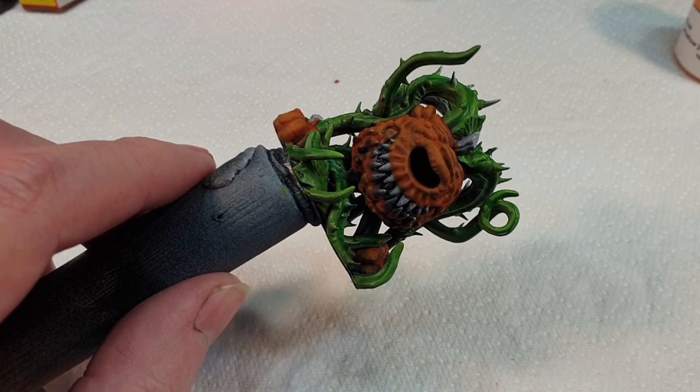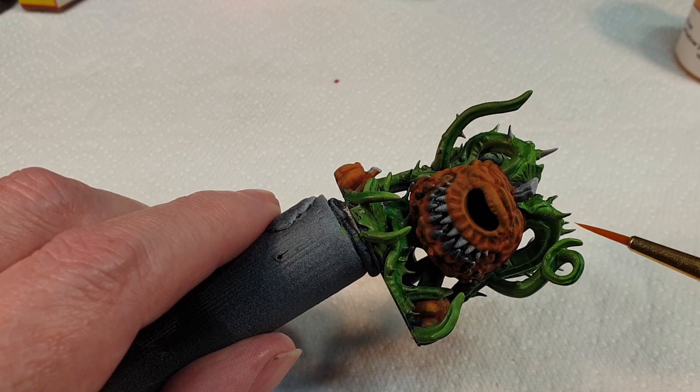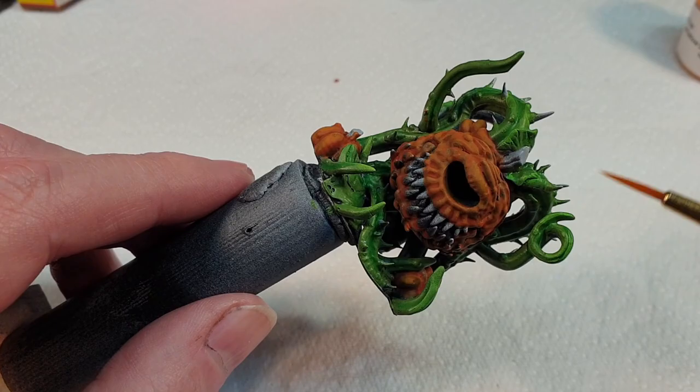Right, there we go. Doesn't look too bad, does it? So what I'm going to do now is I'll just go and do all the details, like the various stalks, all the spines. I'll do his teeth, obviously. But I think that will pretty much do us for this. So I'll do all those bits, and then I'll come back and show you what it looks like when it's all done.